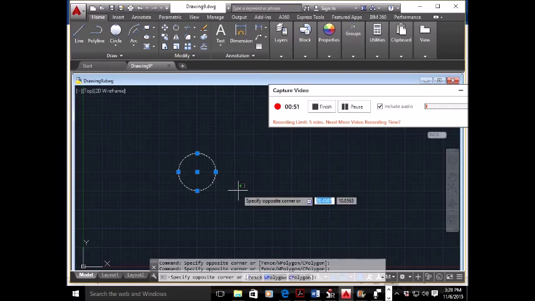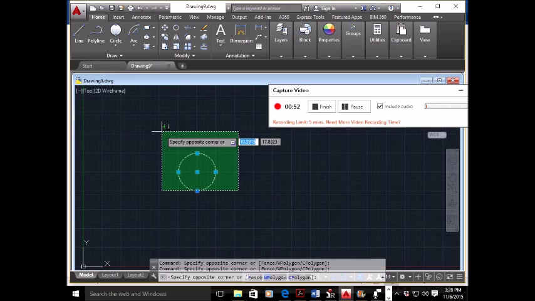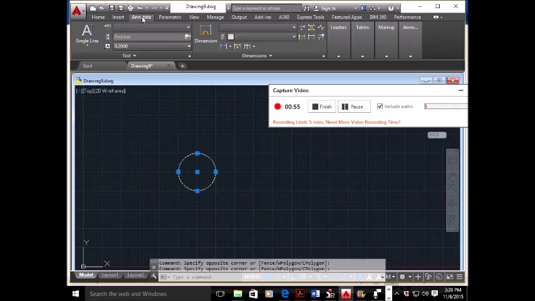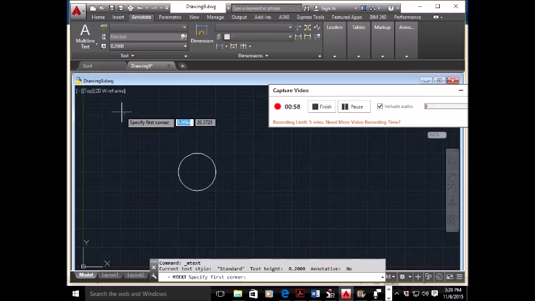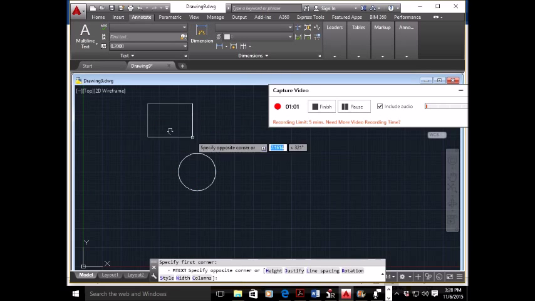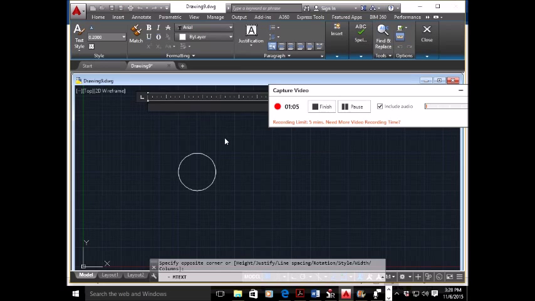As a new user, pay special attention to messages displayed in the command window and the dynamic input display because this is how AutoCAD communicates with you. Besides giving you messages, the command window records your activity within AutoCAD. You can use the scroll bar to the right of the command window to review previous messages. You can also enlarge the window for a better view.